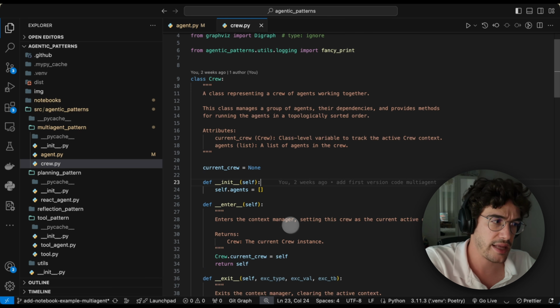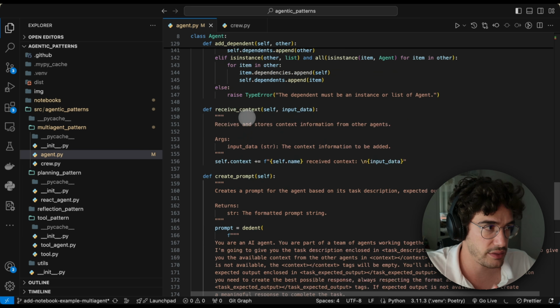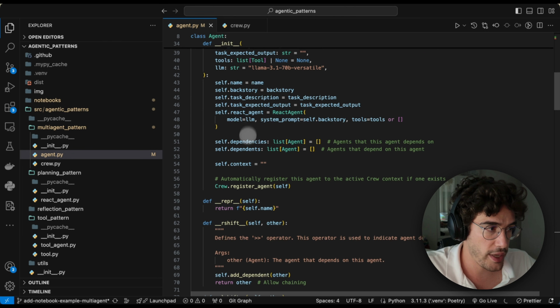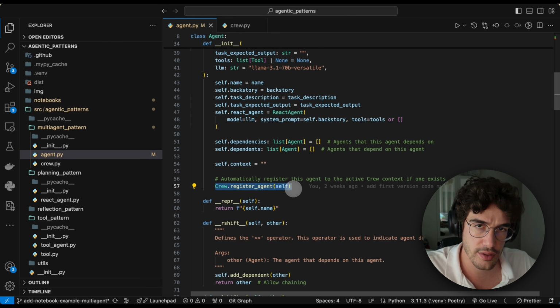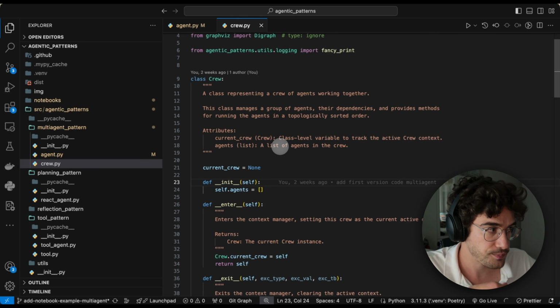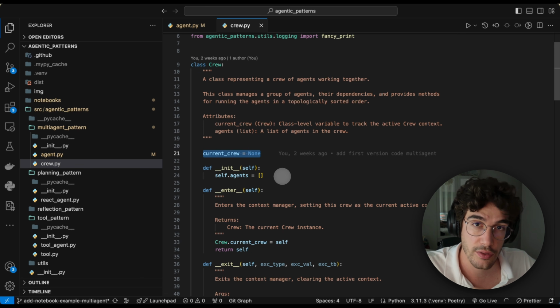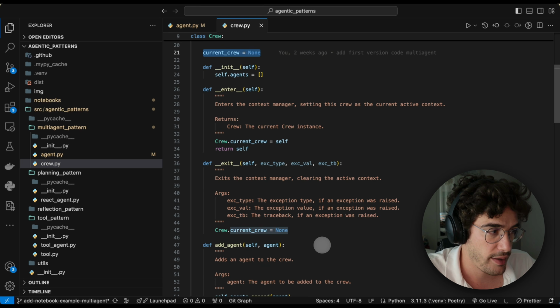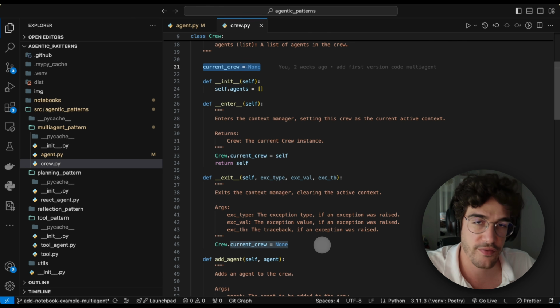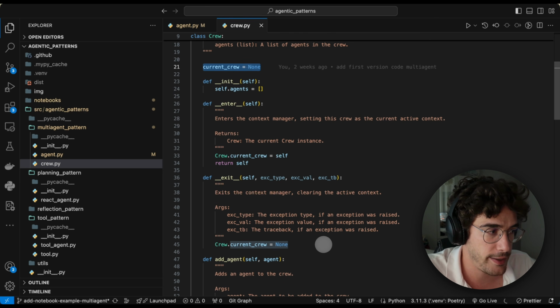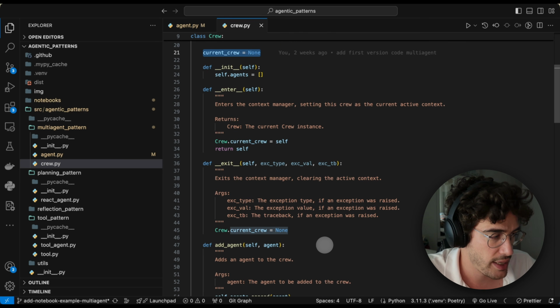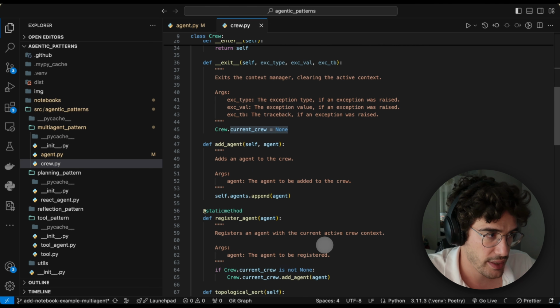And we will need that because remember that on the agent, we have this crew register agent. So the agent, if we call this, is going to be assigned to the active crew. And that's something that we are going to track by this current crew class attribute. I know it's a bit tricky, but I needed this for the interface of this framework to be easy to understand and to work with.